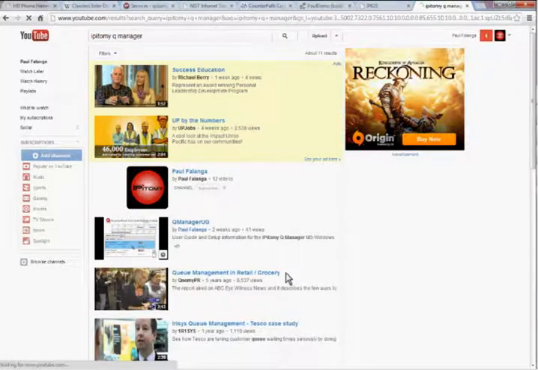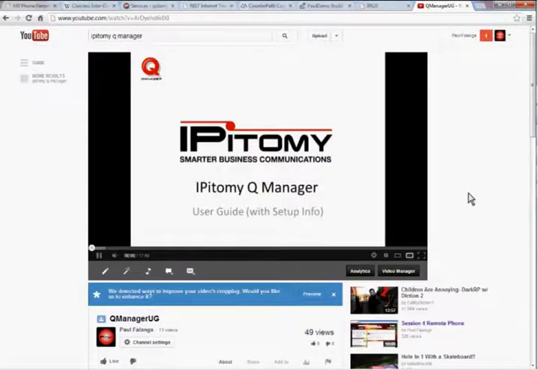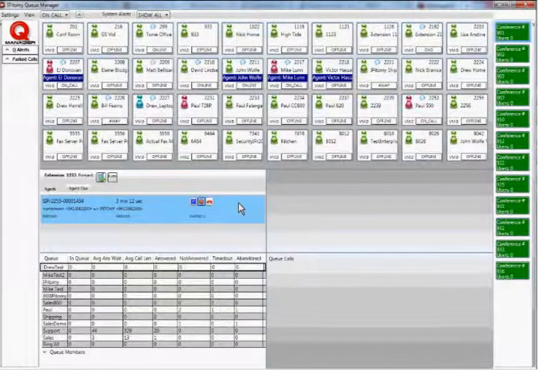There it is. This is our user's guide for the Queue Manager. It's almost an 18-minute video, but it is very comprehensive on the features that are available to your user when they're utilizing Call Manager. Obviously this benefits you tremendously in having this online, because now you don't have to worry about instructing users on how to use the Call Manager. It's available to them online. And there is a lot of capability here.